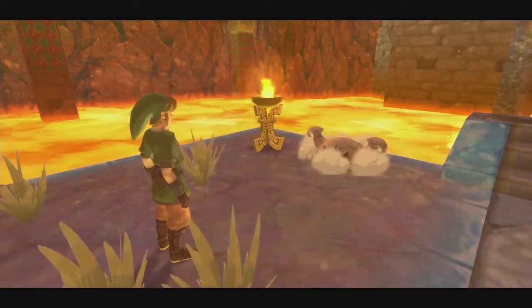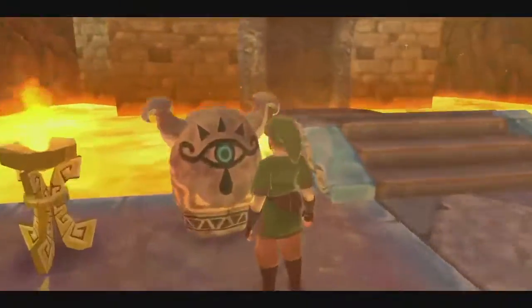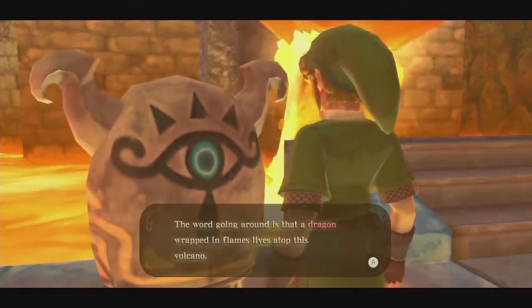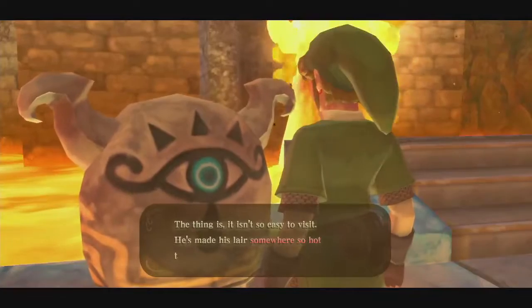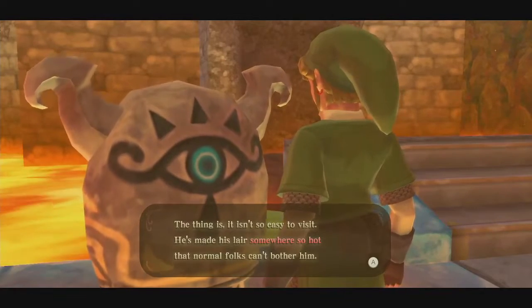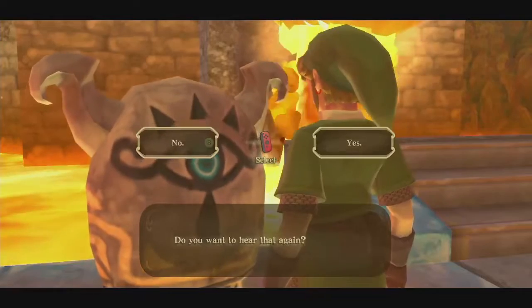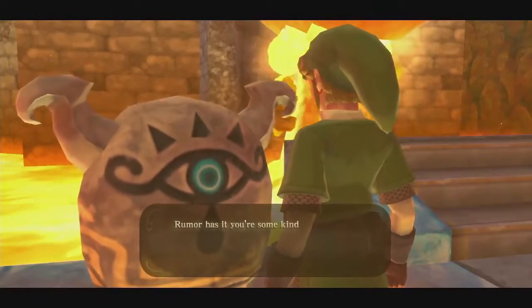the gossip stone. Evil crystal. The word going around is that a dragon wrapped in flames lives atop this volcano. Thing is, it isn't so easy to visit. He's made his lair somewhere so hot that normal folks can't bother him. You want to hear that again? Nope.